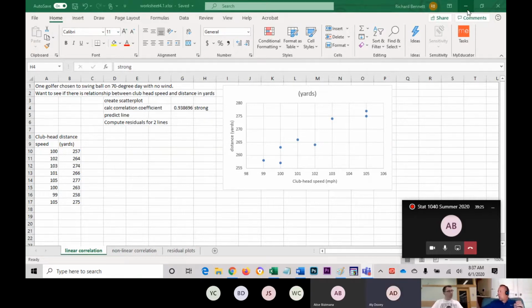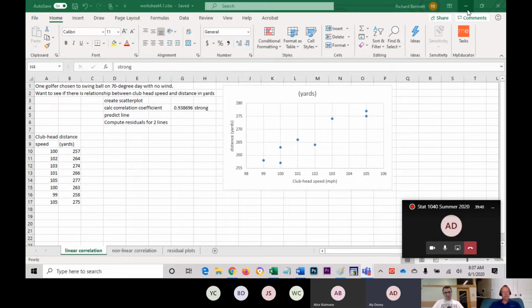So there are certain numbers that the correlation coefficient has to be between to be strong, moderate, or weak. And the closer the numbers are... I remember the moderate ones, but I don't remember which numbers are for strong. Okay, what's moderate? It's like 0.3 to 0.7. Is that what it was? Okay.